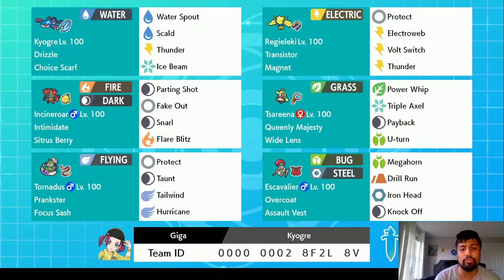Escavalier has a lot of really good defensive options. It can survive a +2 Astral Barrage. It can survive a +2 Moonblast from Xerneas, which is a 3-hit KO. It can survive an Incineroar's Flare Blitz if the Incineroar has 4 attack in the rain. And also it can survive a Sacred Sword from a lot of variants of Zacian. And similarly, it can KO Calyrex-Shadow with Knock Off.